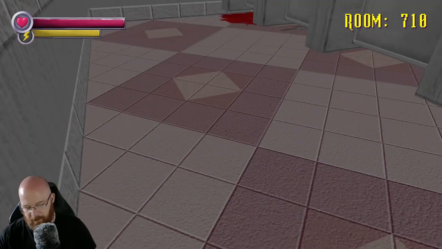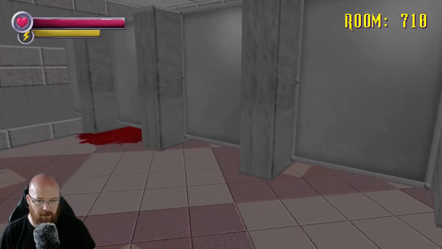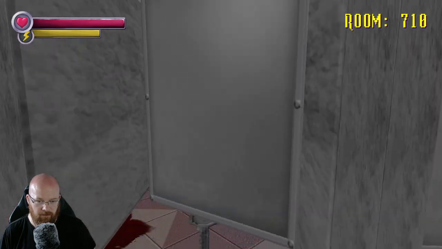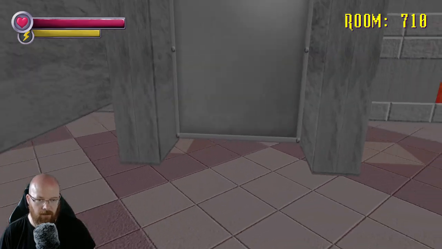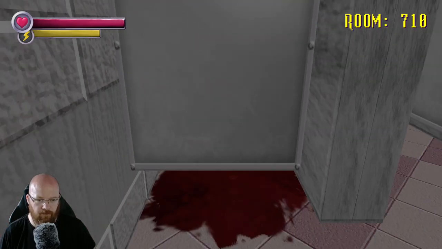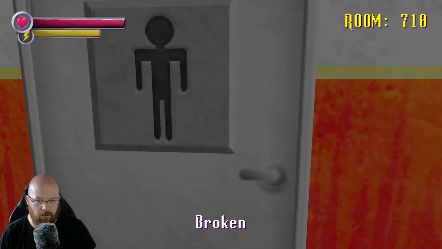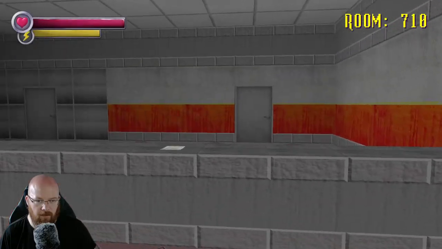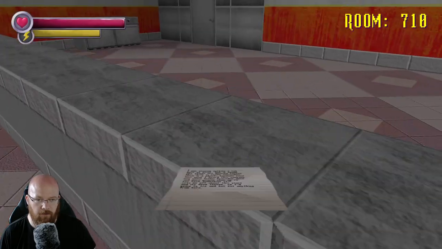Oh, it's gonna be people. My god, XLR's right in the way. There we go. It's in the way of my poorly optimized mouse positioning. Broken! A giant key. Good-o. Still broken? Still broken. Let's leave that. That's alright. Broken. Excellent. What's through here? Does this count as a room? No, this whole thing counts as a room.